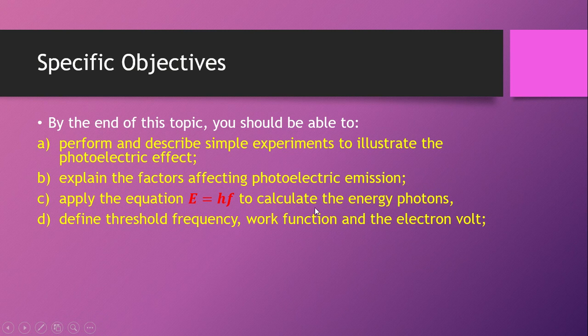Work function, whereby we said the work function is basically the minimum amount of energy needed to dislodge an electron from a metal surface. So the only new term that is remaining here is what we term as an electron volt. So that you don't remain in the blues for long, the electron volt is basically a particular constant.